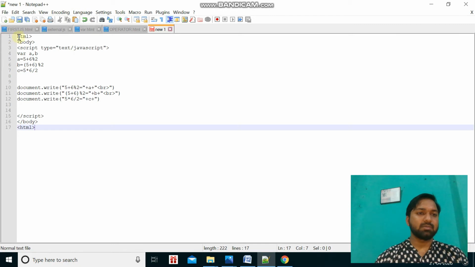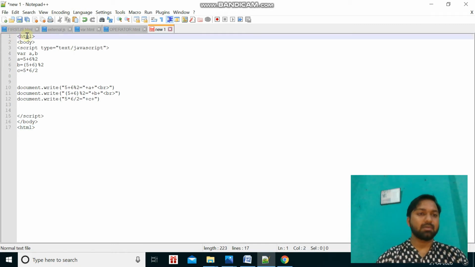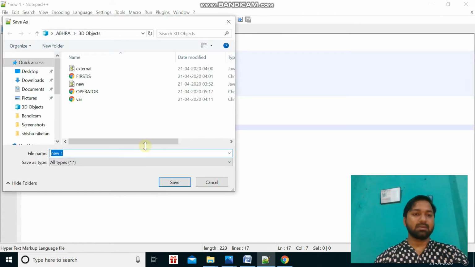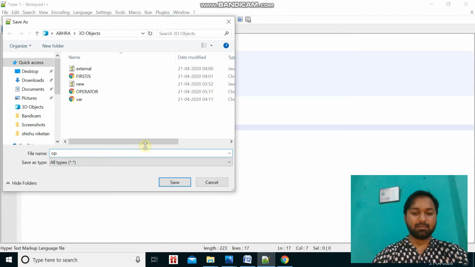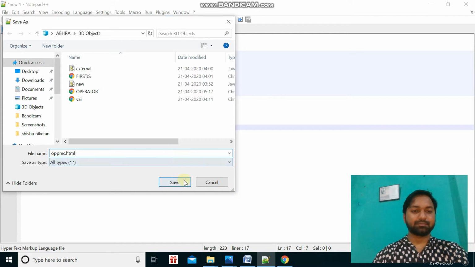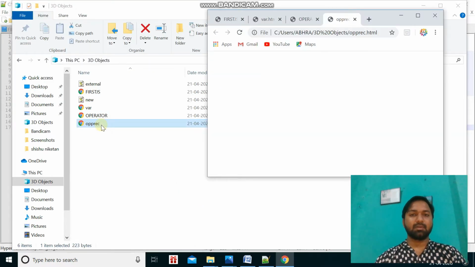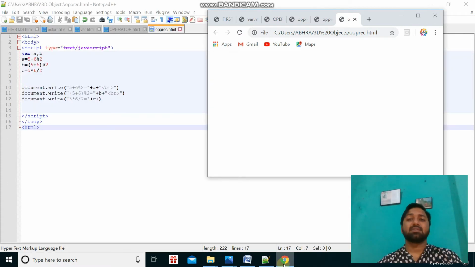So HTML, let's just save it as precedence dot HTML. So where is the mistake?